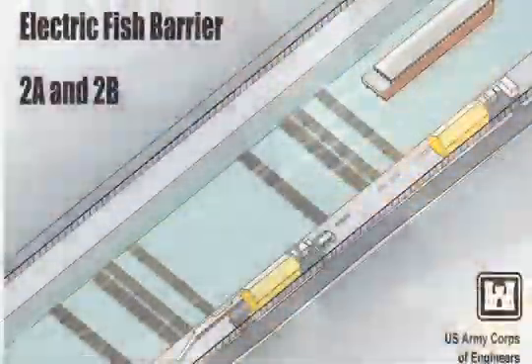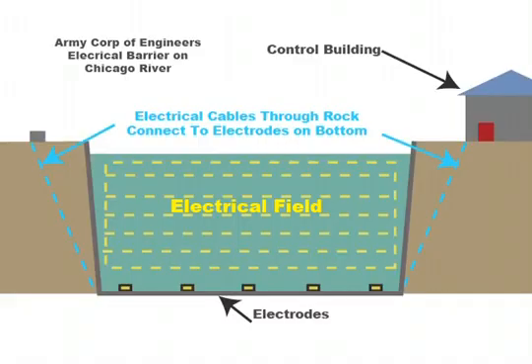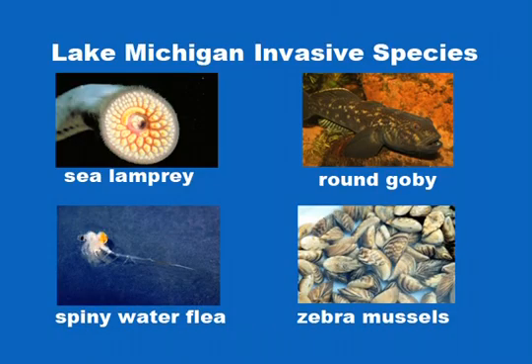There are ways the Army Corps of Engineers are trying to prevent the Asian carp from entering the Chicago area water system and the Great Lakes. Currently, the Army Corps of Engineers are using electrical barriers to prevent the Asian carp from proceeding further up the Chicago area water system. The electrical barriers are a series of three barriers with an array of underwater electrodes. The electrodes generate an electrical field from the bottom of the river to the top of the water column. Fish attempting to penetrate the field are exposed to a shock, deterring them from swimming in the area. So far, this has proven to be the best tool used against the Asian carp. The electric barriers were originally built to repel exotic fish brought from cargo ships that sailed from the St. Lawrence waterways from entering the Illinois River system and making their way to the Mississippi River.